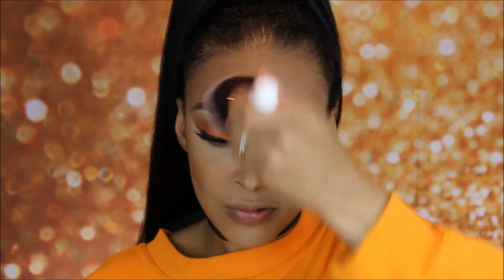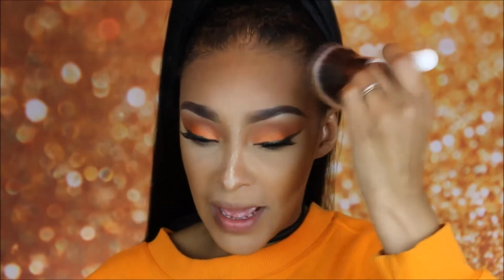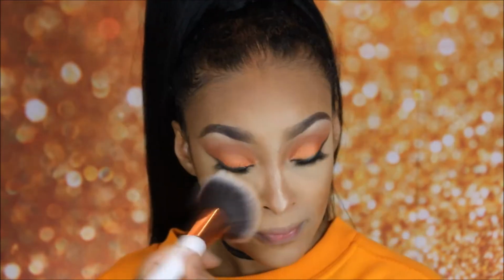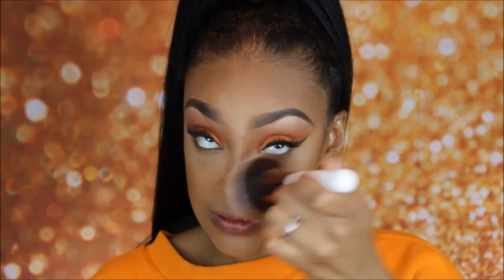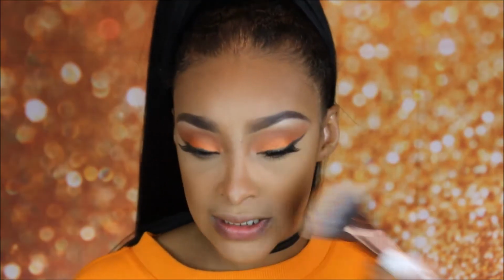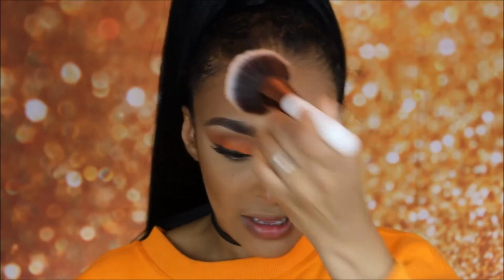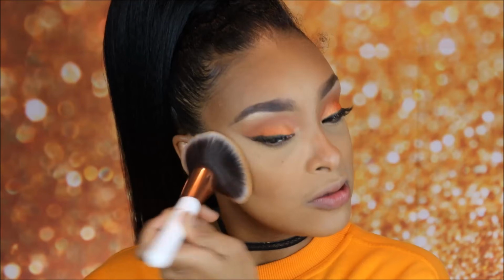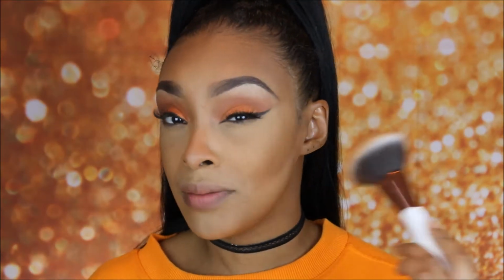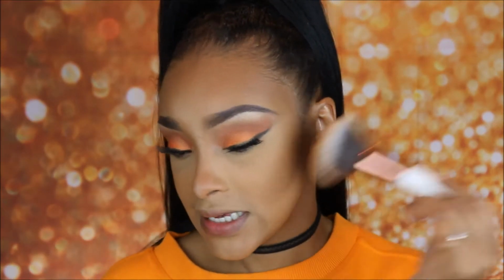So this not only wipes away the powder, but it also adds color back into our face. If you use a normal translucent powder, this will take away from some of that ghostliness, if your face is looking a little ghostly. Once again, you want to pat first, then you can go ahead and wipe away, because you don't want to move your contour because we have not set that yet.